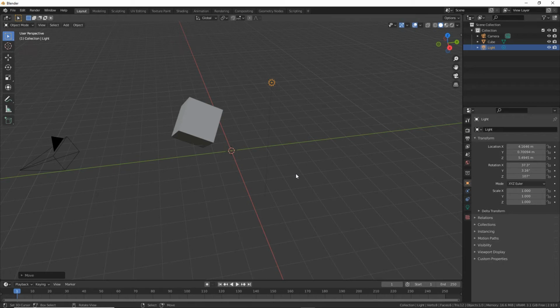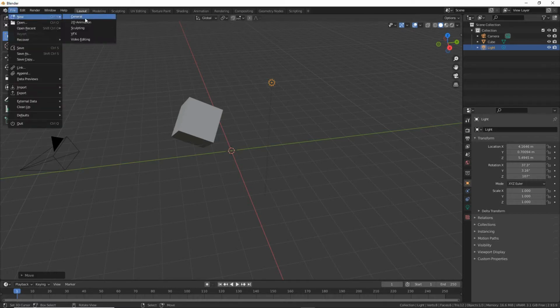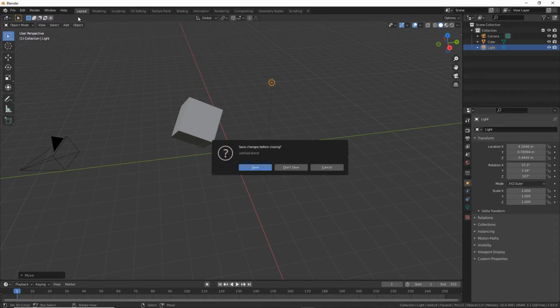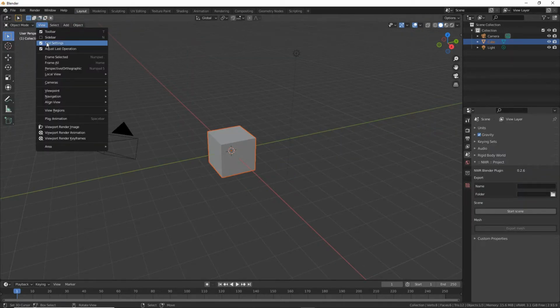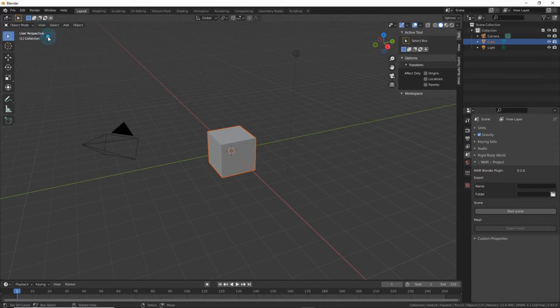Let's take a look at making an animated accessory item using the toolkit. So as always, File, New, General. Just reset the scene in case anything's moved, and we're starting from the basics. And then we want View, Sidebar. That gives us a sidebar where we can see the toolkit panel.